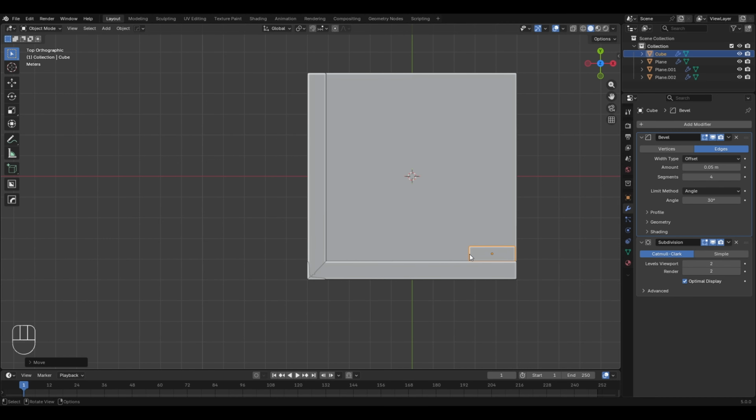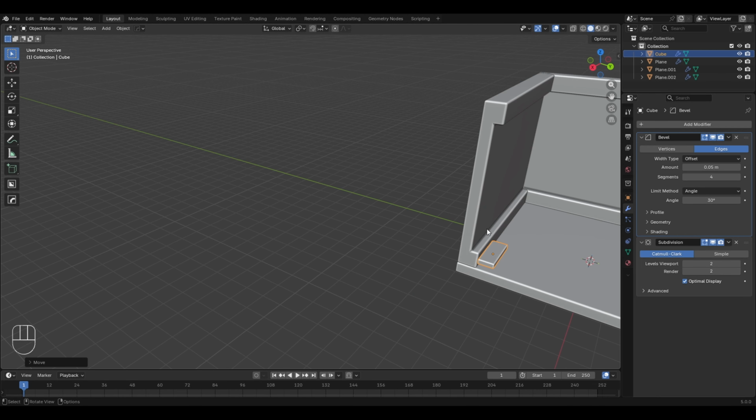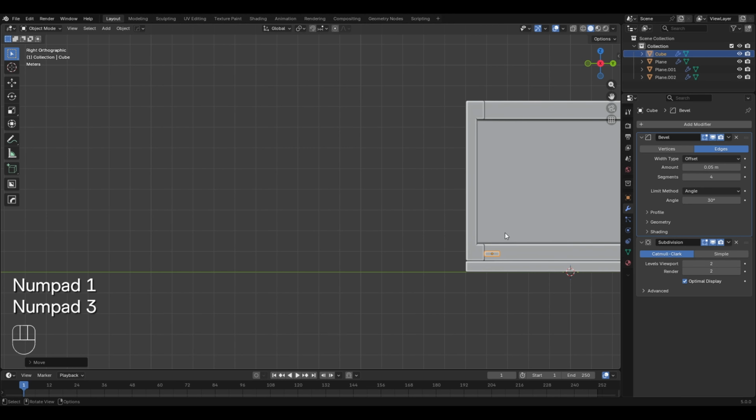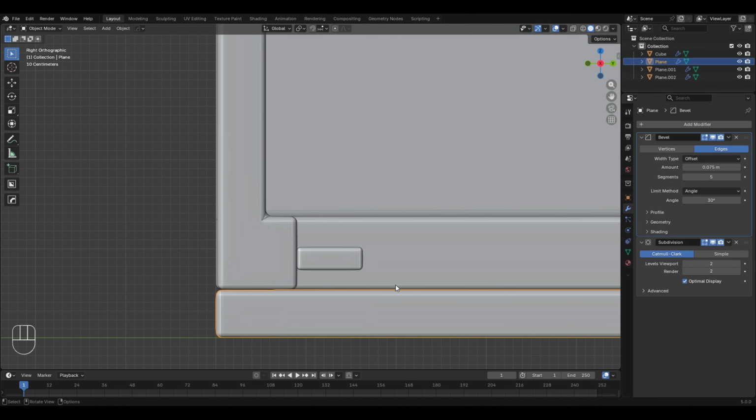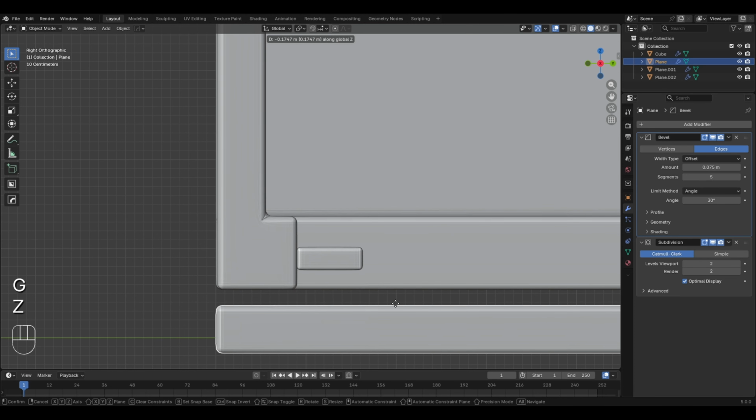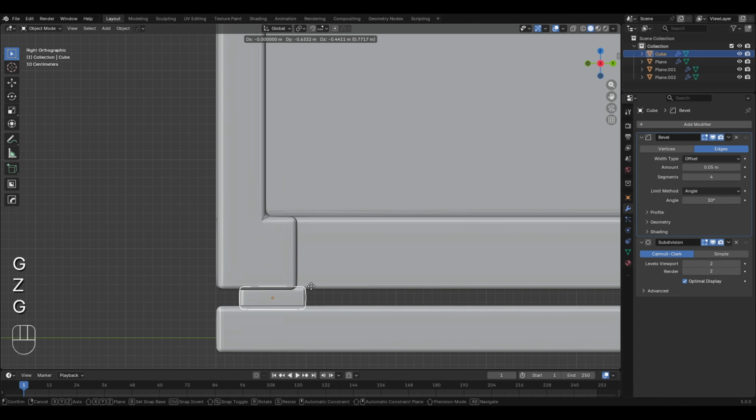Now to create multiple rows or columns of the same tile, I'll be using the array modifier, but before I do that, I think I should go to the side view and reposition this tile. In fact, I also think that I should move this plane downwards. Let's say I push it down over here and then place this tile, let's say over here.